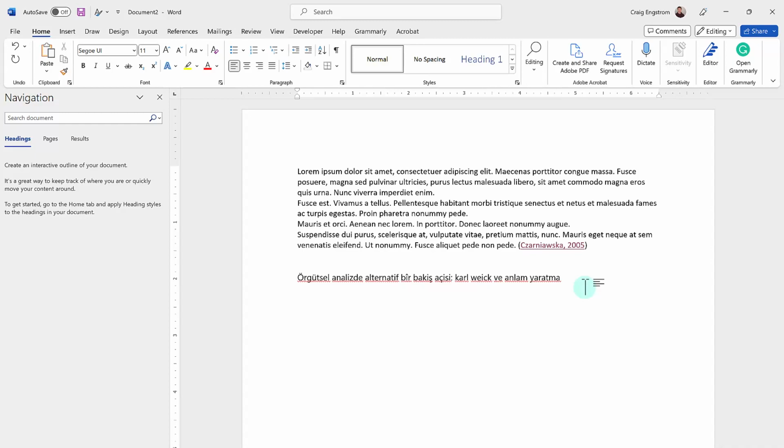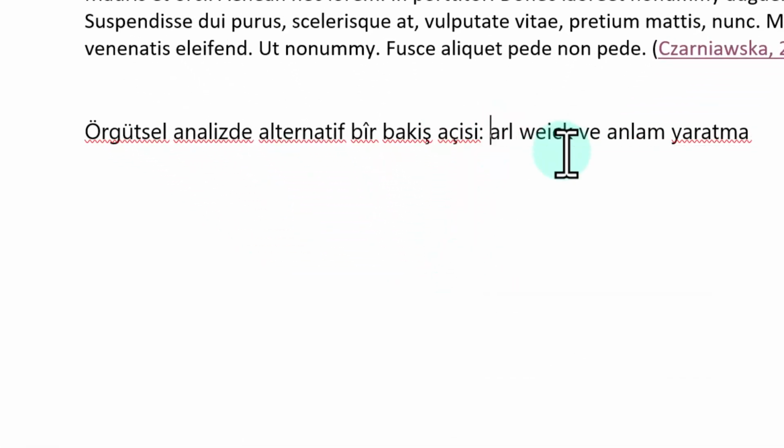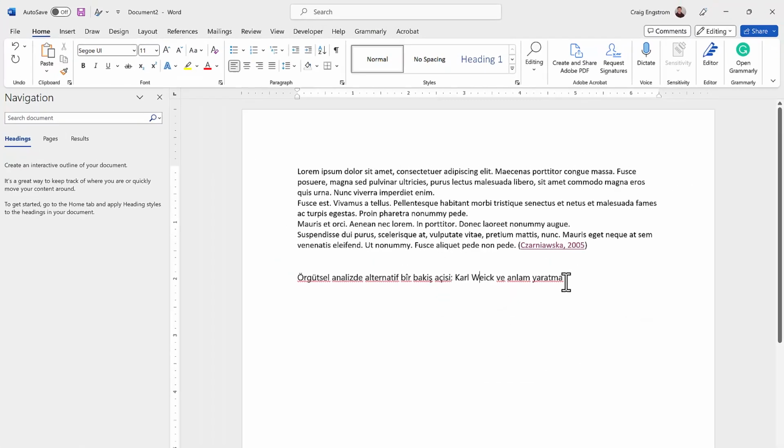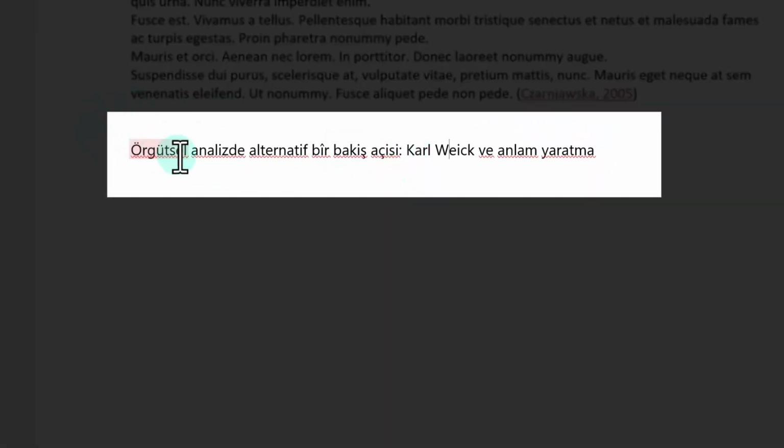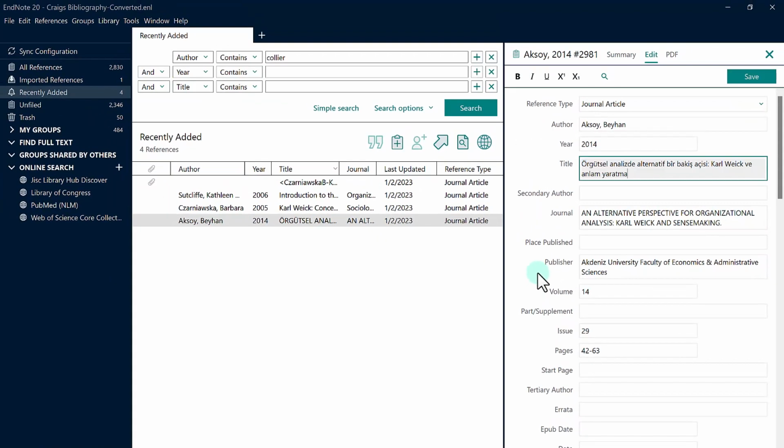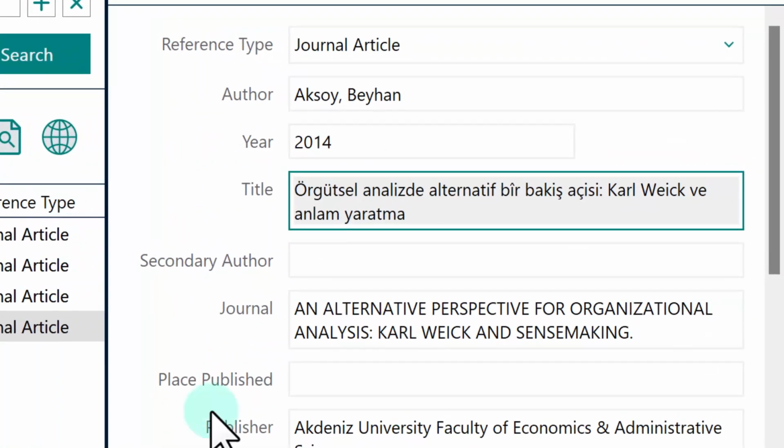And that's kind of the logic you will want, except Carl Weick should obviously be capitalized. Now, they might have other capitalized words in this language, which I'm guessing is Turkish, not 100% sure, and I would want to format that. So this is the logic to keep in mind. Anything that you want capitalized, you will want to have capitalized in Endnote. So for example, Carl Weick being a proper noun, you would want capitalized. So now I can just place that back in there and this is ready to go.